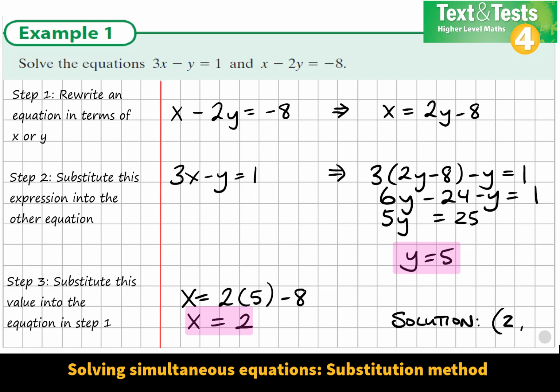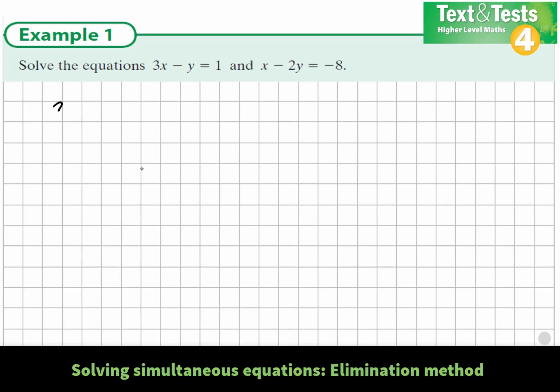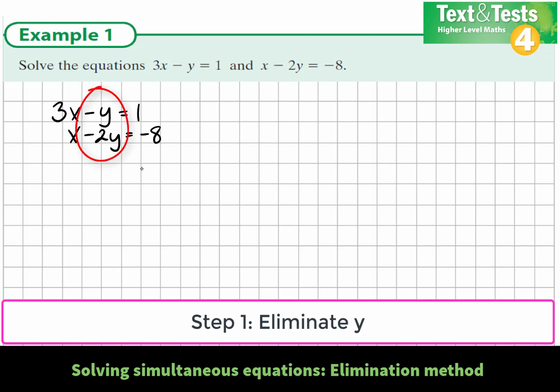I'm going to now look at the other way of doing this, which is the elimination method. Okay, there's two steps to this. We're going to try to eliminate either the x's or the y's. I'm going to write the two equations underneath each other. We might observe that if we multiply the top equation by negative 2, we would have a positive 2y in the top that would, when added, cancel out with the negative 2y underneath. So I'm going to try to eliminate the y's by multiplying the top equation by negative 2.